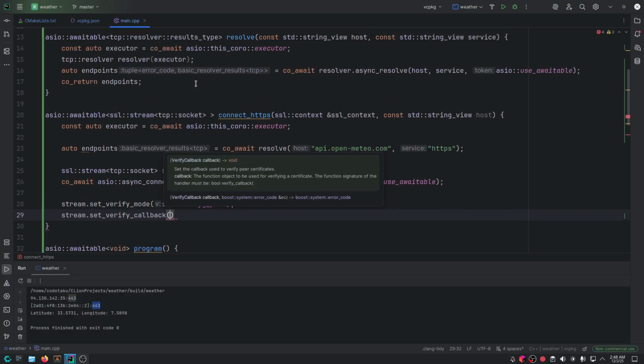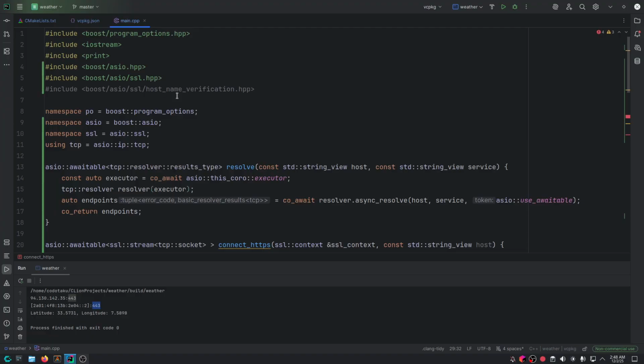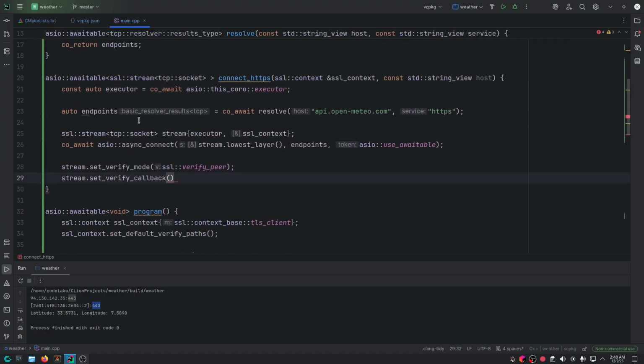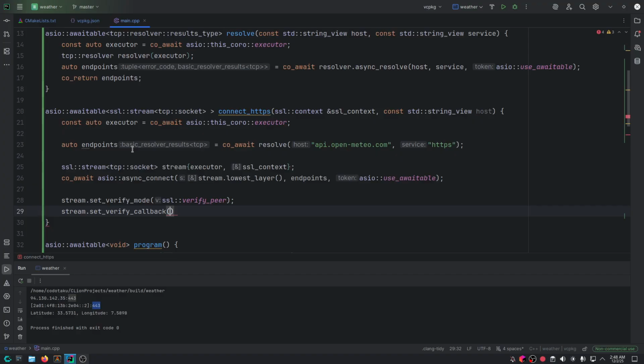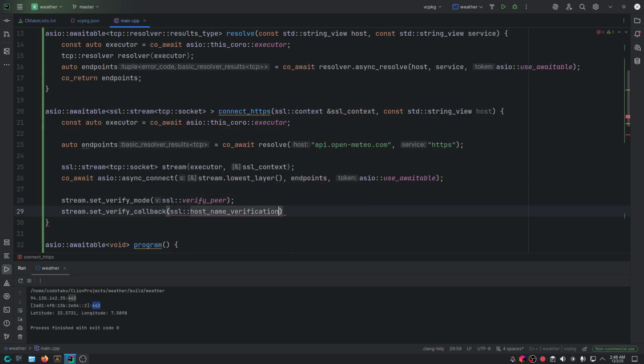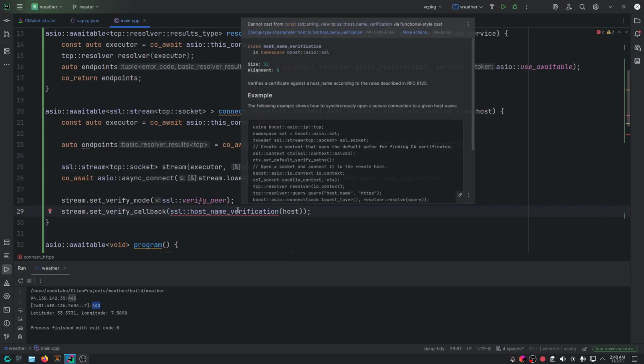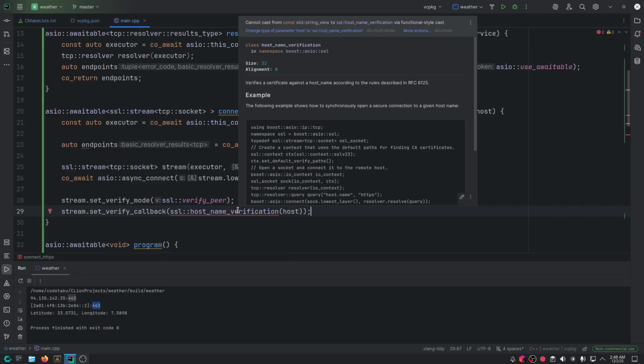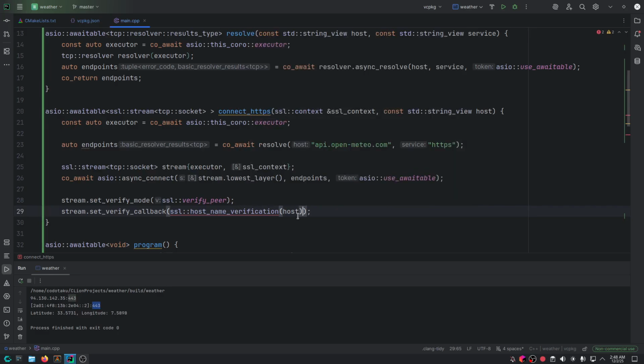And this is where the header that I've talked about, hostname verification, comes in, because the thing is, all right, let's just write this and let's go. So SSL hostname verification, and here you give it the host. So the thing is, wait, what's going on here? Huh?